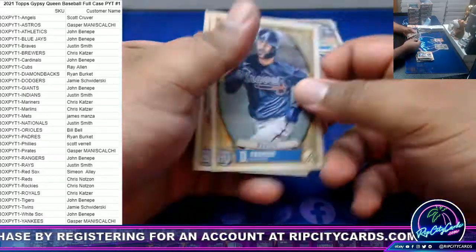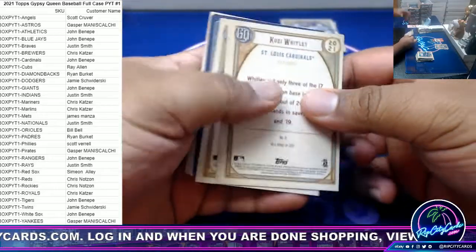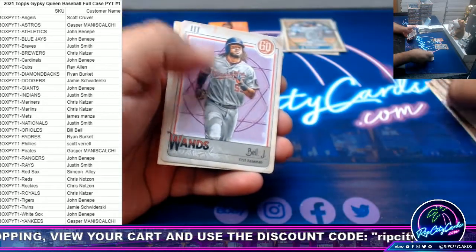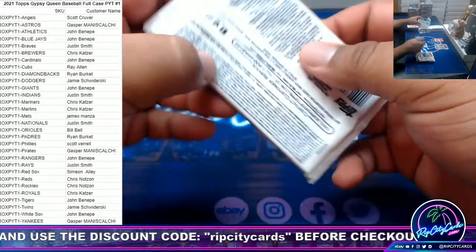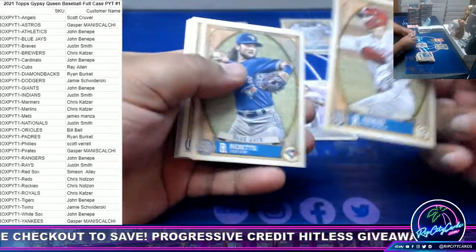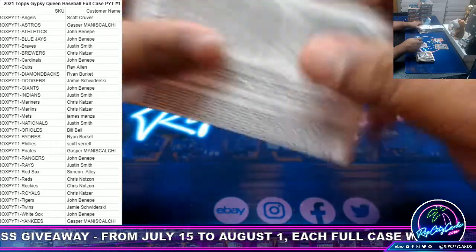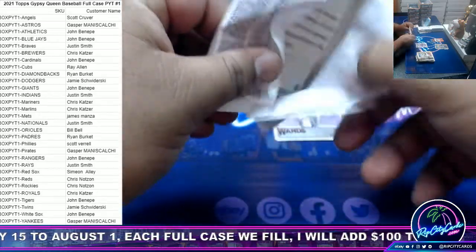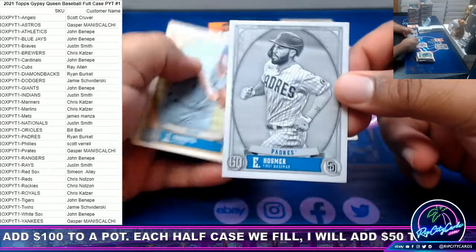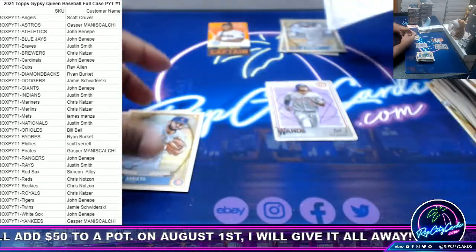Marte of the D-backs. Ah, bazooka backs. Gotta check the... Well, I'll do that on a box-by-box basis. What else should I keep an eye out for? Oh, they got the black and white. That one's to 50, actually. Eric Hosmer, Padres.